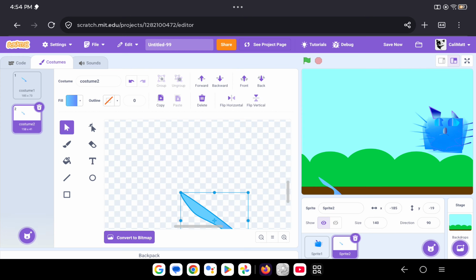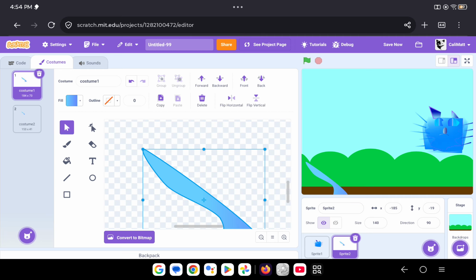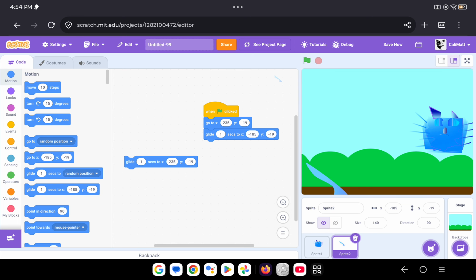Now it can go into the position we wanted it to be. We can keep the costume a little bit lower.